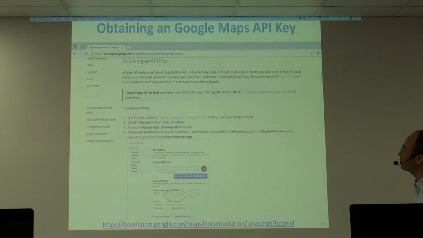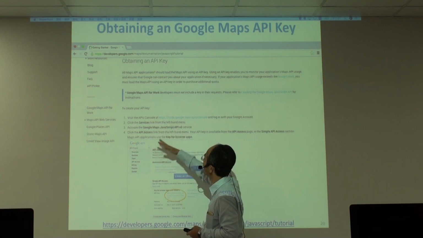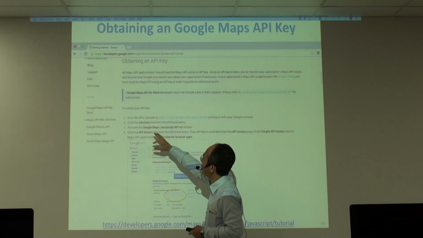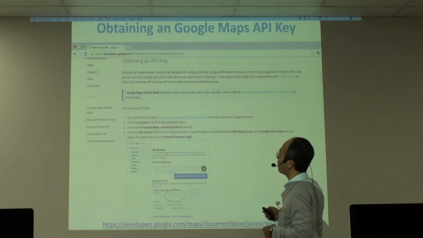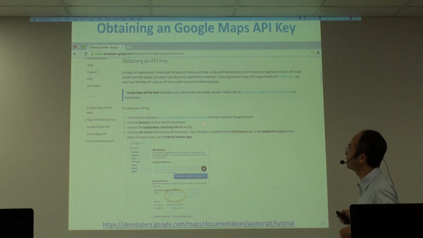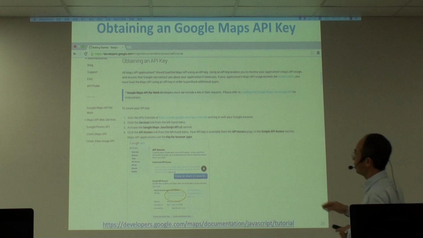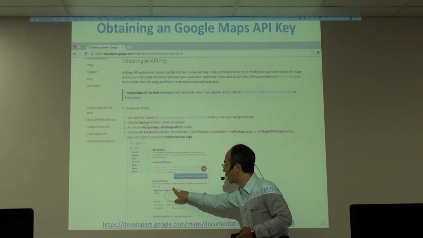And then you can click the services, for example, the services link from the left-hand menu. You can activate the Google Maps JavaScript APIs version 3 service, and then click the API access link, and your API key is available from the API access. Here, this is the API key.